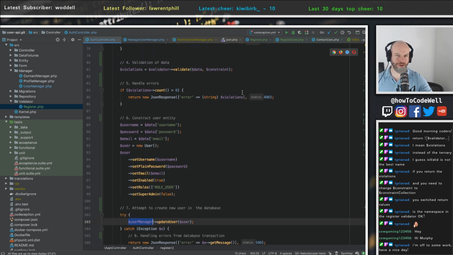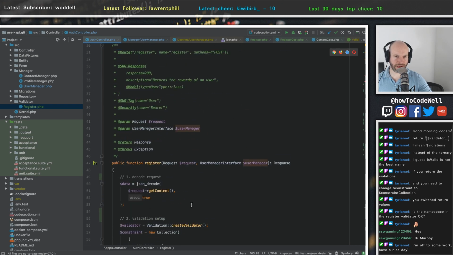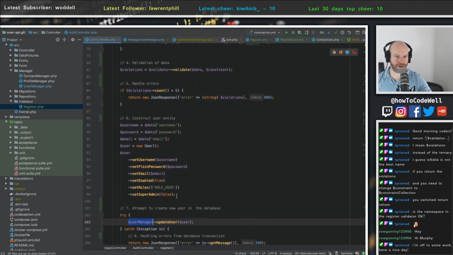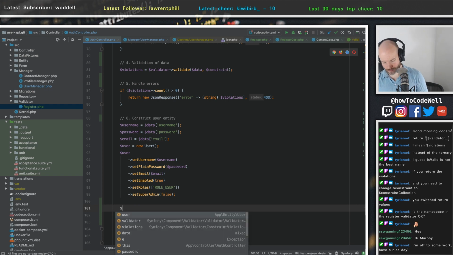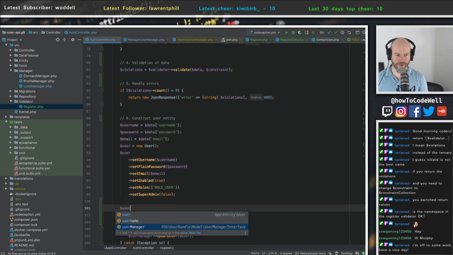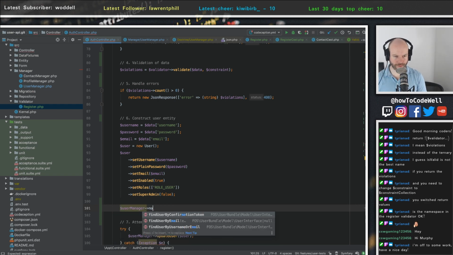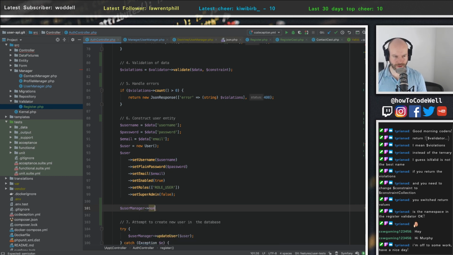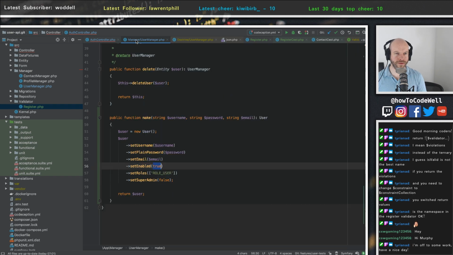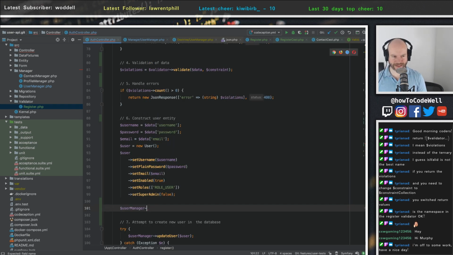We have the user manager already. That's passed through. So this could be user manager make. Have I called it make or create user? Make. What did I call it? I called it make. So why can't I access it?